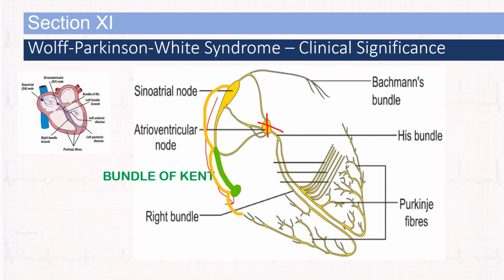And that impulse reenters from the Purkinje fibers to the bundle of Kent, back to the sinoatrial node, and then that signal is just sent right back through the same pathway. If you can imagine the old style merry-go-rounds where the faster they spun you, the more momentum you picked up, that is what you're dealing with here, and that can cause tachydysrhythmias.